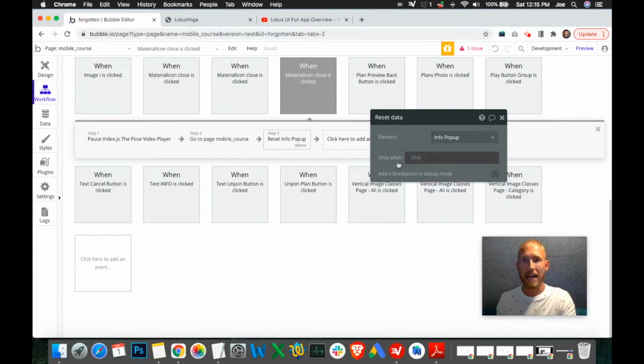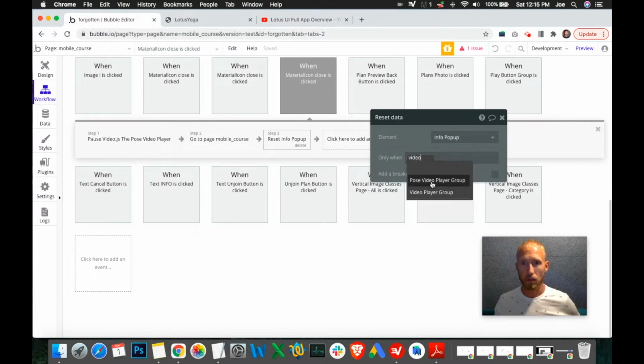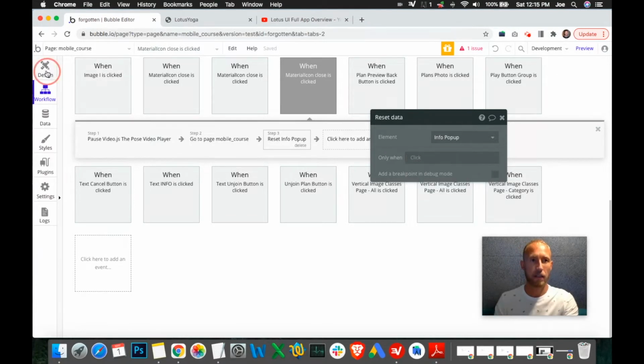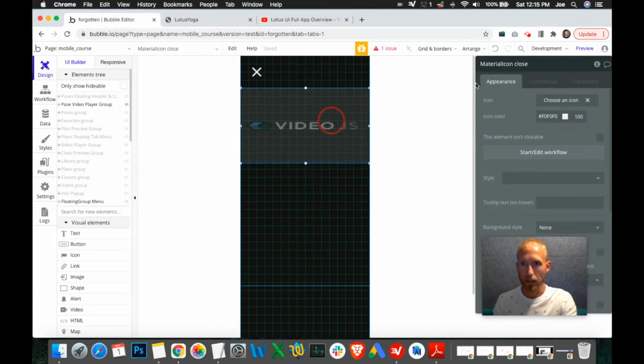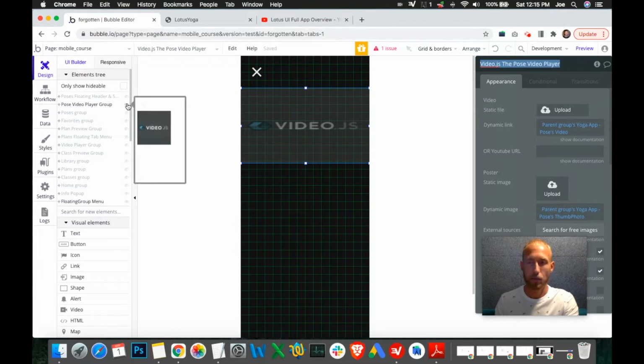But basically I wanted to access this conditional thing. So now I'm going to search for video. What I see here when I search for the elements on the page, right? So we have a video. Let's look at it quickly. The name of this element is video.js. Oh, sorry, that is the pose one.